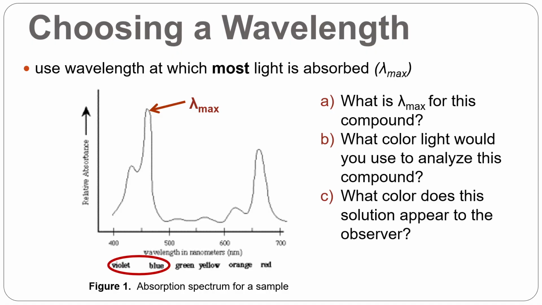Well, if we look at the graph, it's absorbing a lot of violet and blue. It's absorbing a fair amount of red too. The least absorbed is going to be the green and yellow, maybe a few hints of orange. So the color that you're going to see is going to be some combination of green, yellow, and maybe a slight bit of orange. But the violet and blue is going to be pretty much all removed, and a lot of the red is going to be removed as well. So it'll probably be some sort of greenish yellow color. So hopefully that makes sense in how you interpret this kind of a graph.